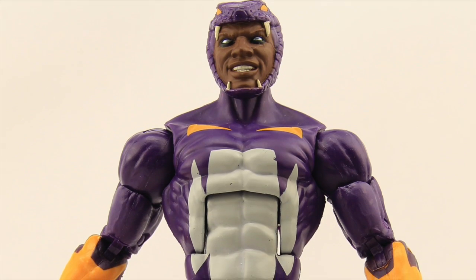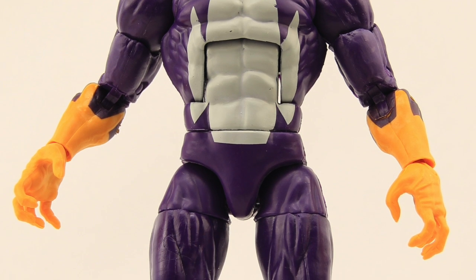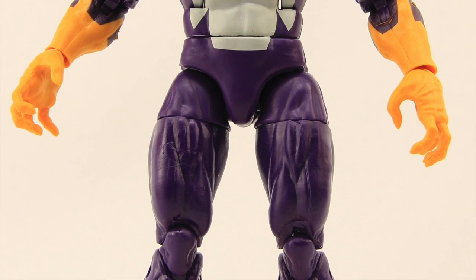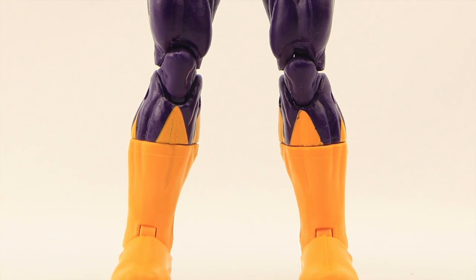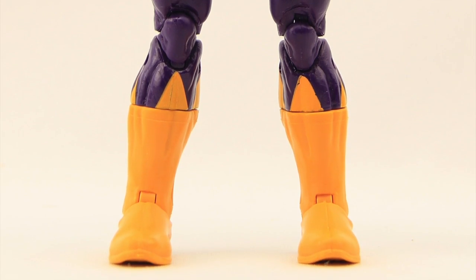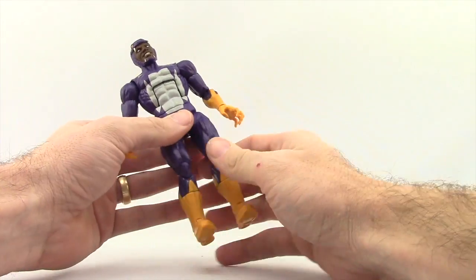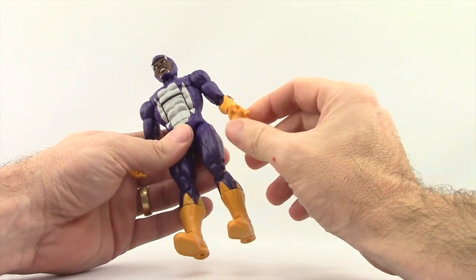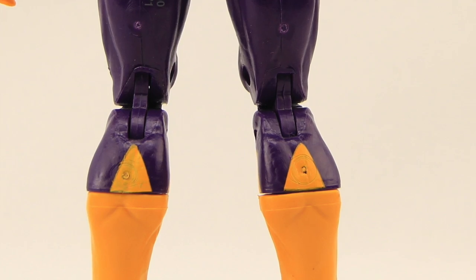Now, the sculpting on the figure I think is pretty good. The Hyperion mold works pretty well for the character. Paint apps are simple, but they're decent. No serious paint blemishes on my figure. For most of the costume you've got the purple, and then you've got some yellow, but it's clean. I don't notice any real bleeding on the yellow. Maybe a little bit down here around his leg.